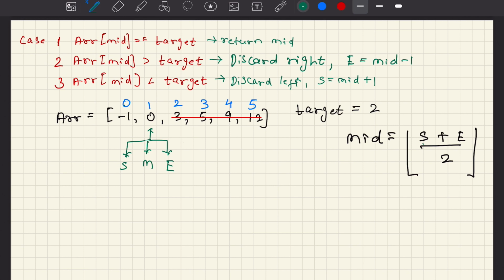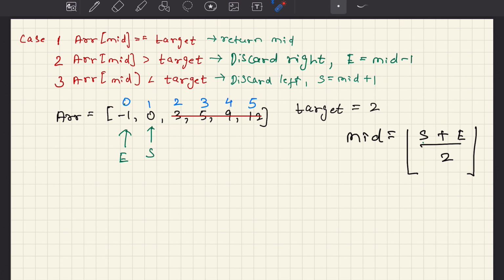Now we compare the middle element, that is 0, with the target. Since 0 is less than target, we discard the right hand side of the array and we move left. So this is the start pointer. The mid was also over here. Mid is also here. The end pointer becomes here. This means that we have no array to divide anymore. Since we don't have any array to divide anymore, this means that 2 doesn't exist in the array. And in this situation, we return minus 1.